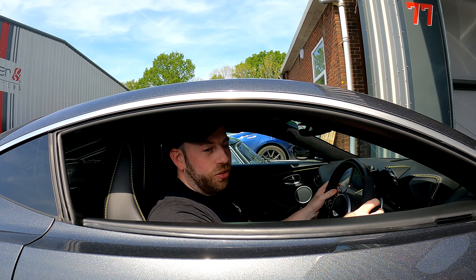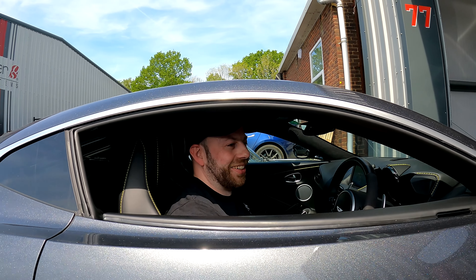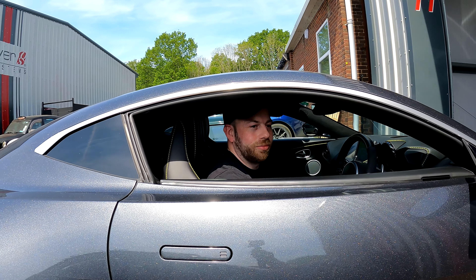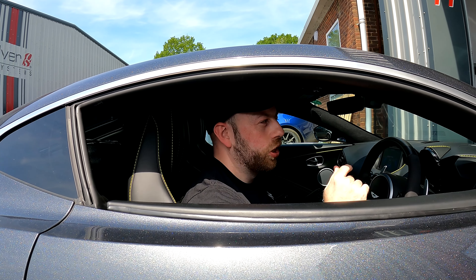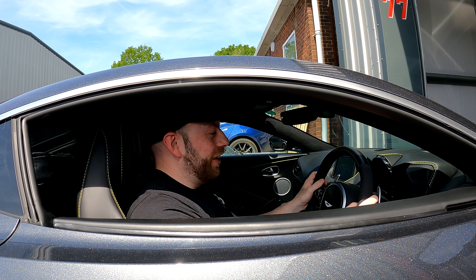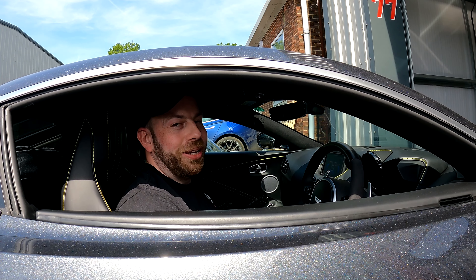I can't wait to drive it and hear manually shifting the gears — I think they're going to sound a lot better now. I'm going to try and get Adam zooming up the road. I'll put all the links below for his AB Autos channel — check it out, it's really cool, he goes into a lot of detail. The journey of this Aston Martin is to come — everything from the first wash to the first drive. In fact, the first drive video is going live today. And now we're going to be able to do the before and after comparison — I think the difference is going to be quite big.